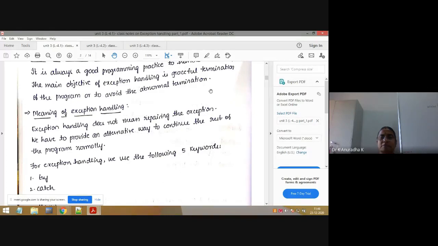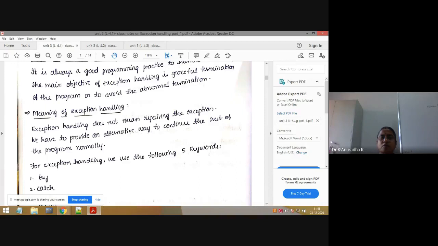Can you find the value of 10 by 0? Nobody can calculate it. That's why we are not repairing the exception; by handling it, we are not getting the value of 10 by 0.